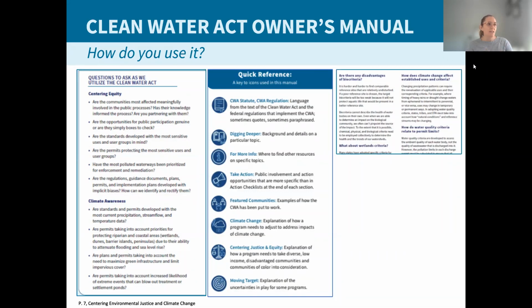And so I also just wanted to highlight the manual is formatted like a car's owner's manual, an auto manual. So there are questions in here that we've anticipated that you might ask yourself. So instead of formatting it in a plain narrative, it's formatted in the form of questions. And as you're reviewing the basics of these different programs, these might be questions that come to mind. So we've anticipated those questions and formatted the language in that way.